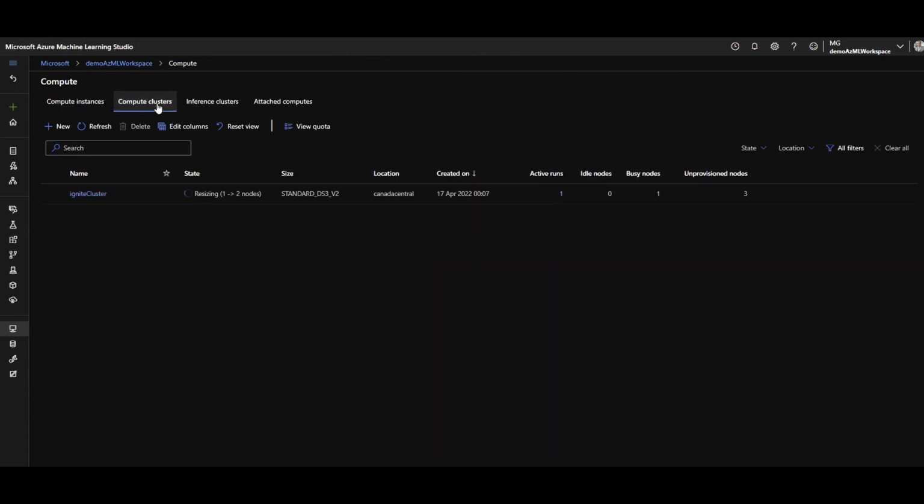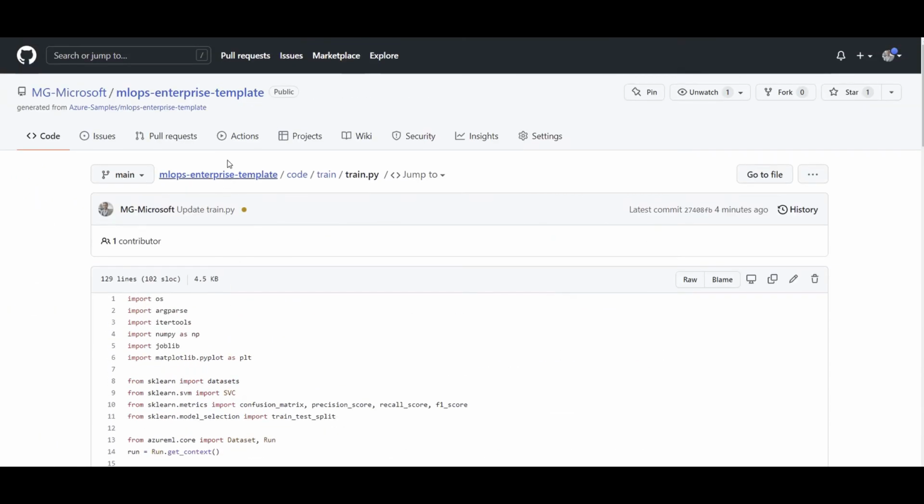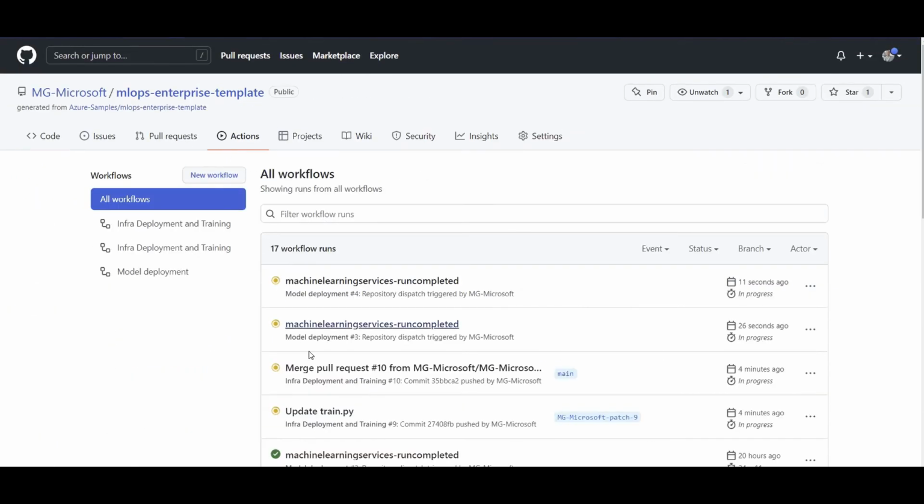There you go. That's a cluster created, and as you can see, it is resizing because we just triggered training using GitHub Actions, and it is trying to launch this cluster up again to start the training, which is basically this action item here, which is running.